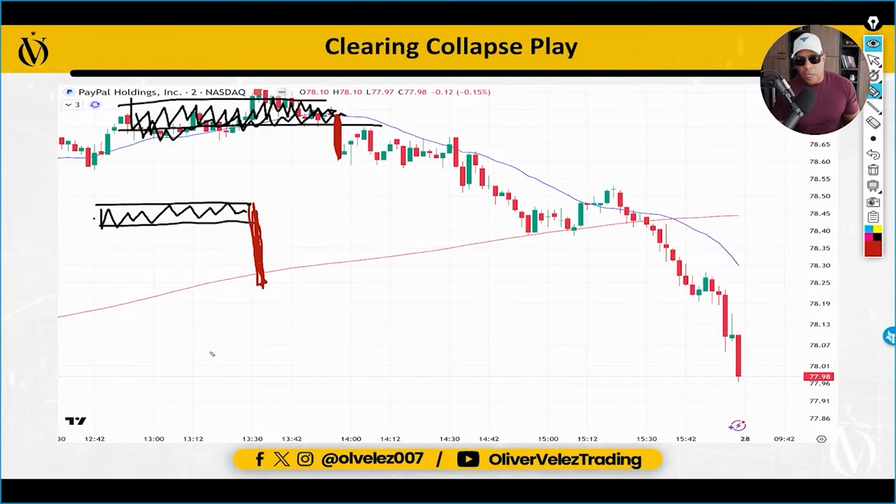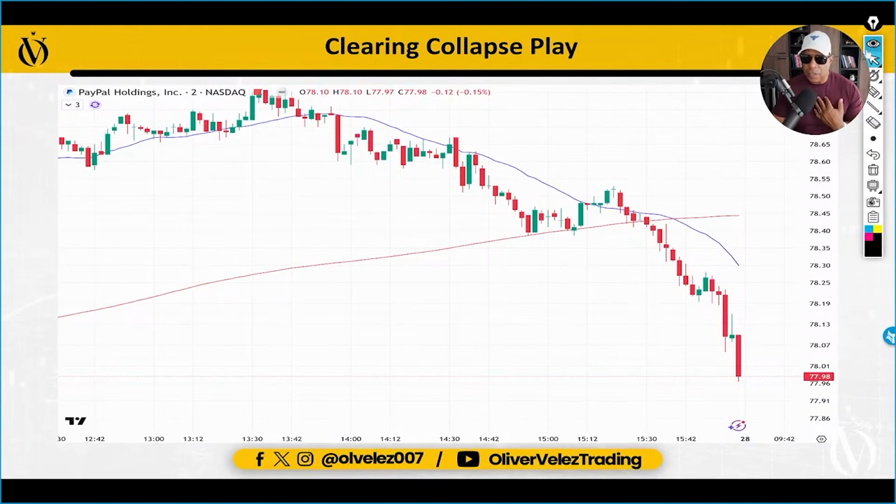Then boom! Solid red just clears everything to the downside. Sucker bounce. You do get to the top third, but a sucker bounce here. You get the sucker bounce into the collapse. Color change right here. Boom. And traders can just keep doing the color changes if they're near something. Color change here. Boom. Color change. Boom. It just keeps going and going and going. This crash play and the sucker bounce is a huge moneymaker for us.